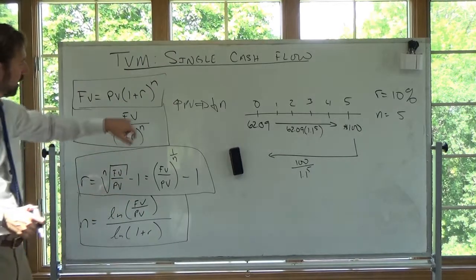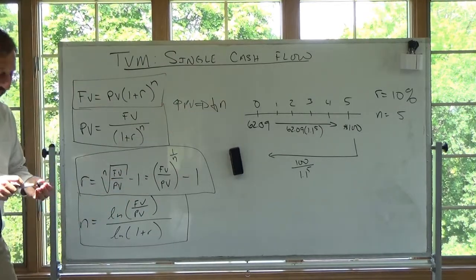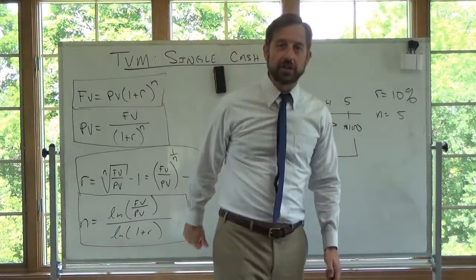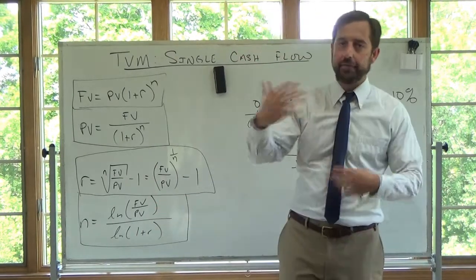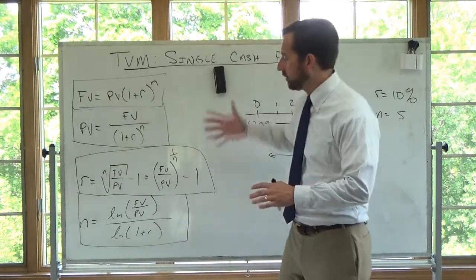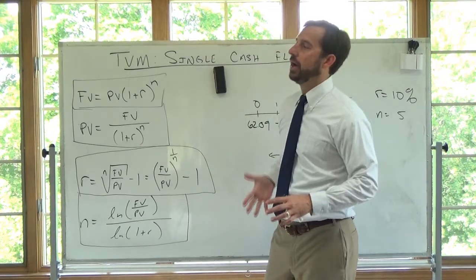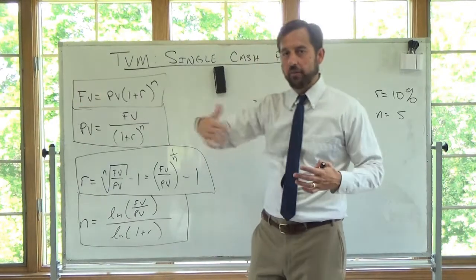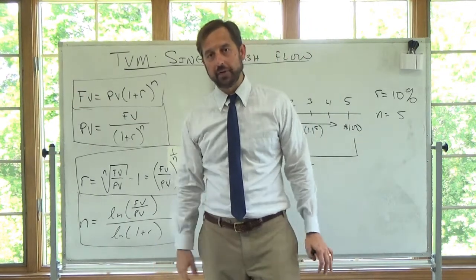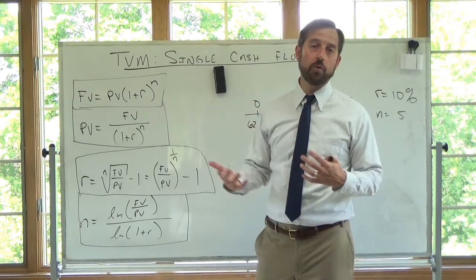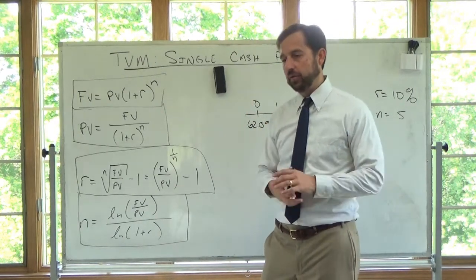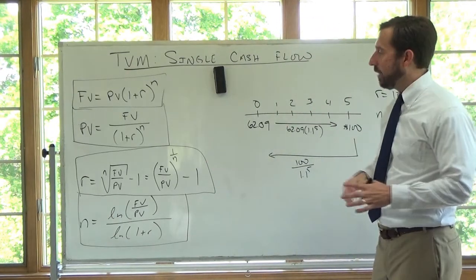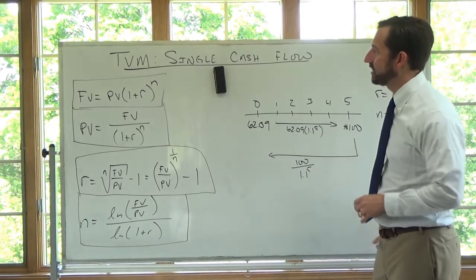But for each of these formulas, you should be able to say the relationship. Because again, this is important. When you go work somewhere, you are supposed to know that if interest rates go up, stock values go down. If interest rates go up, the value of all projects go down, and so forth. So these relationships, you're intuitively supposed to know. If we want some greater future value and our rate's fixed, then it's going to take us longer to get that future value. These are all intuitive relationships that are important as a manager and to understand business decisions. All right, good. I'm going to leave it at that. I'll talk about multiple cash flows next.